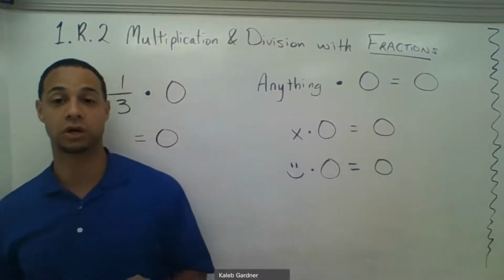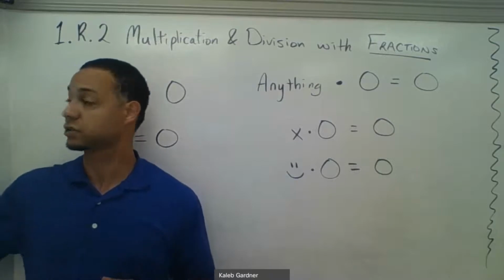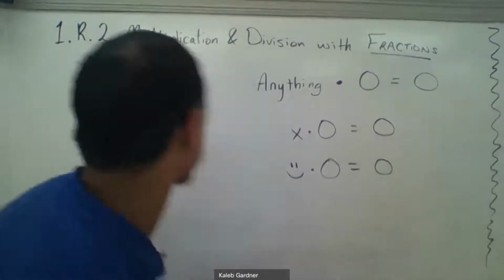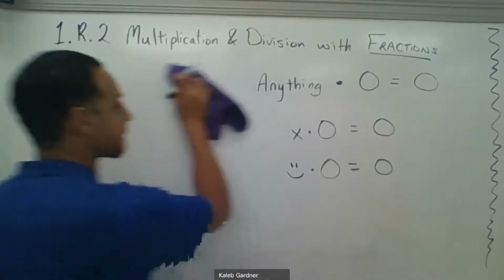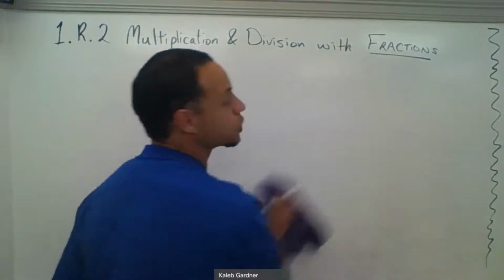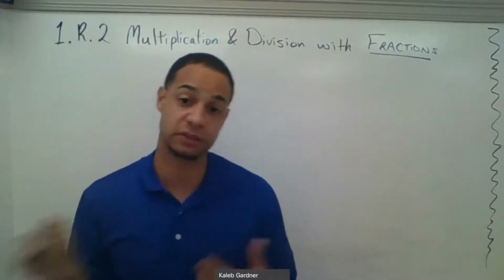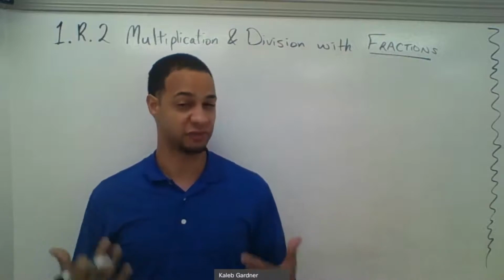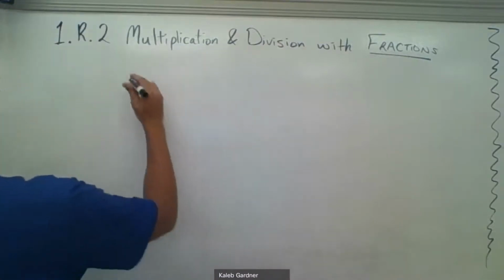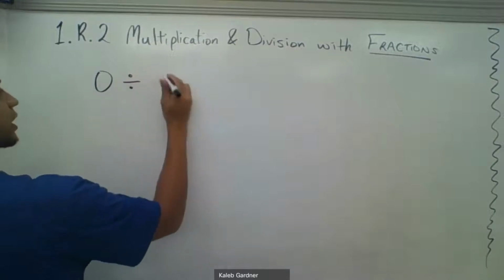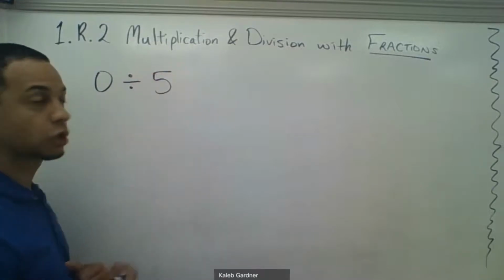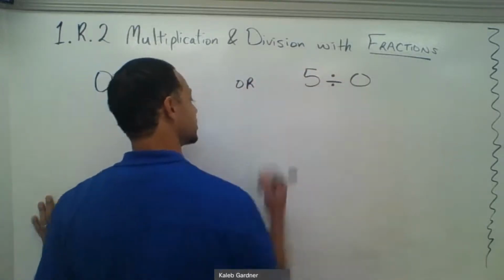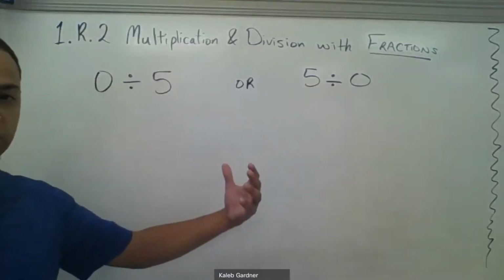I'm going to take a second now and talk about that undefined word. Okay. Let's talk about that. So we talked about what happens when you multiply by 0. Now the 0 could be in the front, right? 0 times anything, or anything times 0 is always 0, it doesn't matter. Let's talk about division with 0. There's two situations here. We can have 0 divided by a number, like 5, or we can have a number like 5 divided by 0, right?